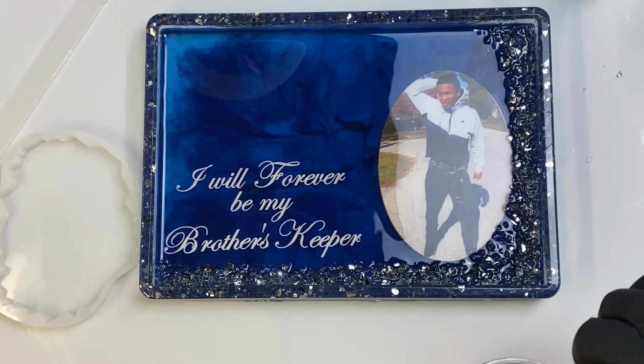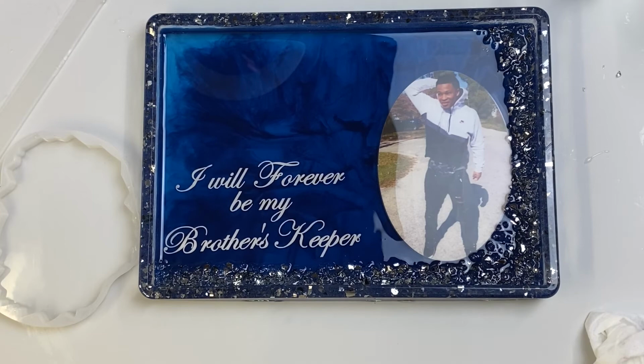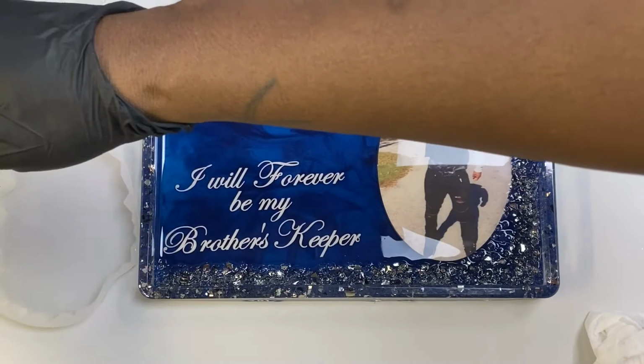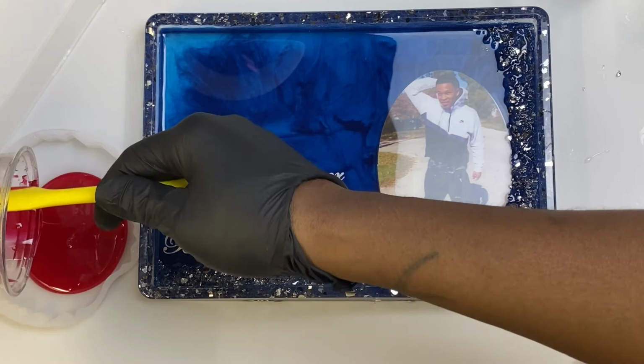Let's see, can I get this scraped off? Oh boy. I just have a little bit up there too. Trying to get it off my little wooden stick. Gosh, that is so pretty. This is getting hot, so I gotta go ahead and pour. So let's go ahead and put that in there. Oh my God, cherry it is. Cherry it is. Oh gosh.